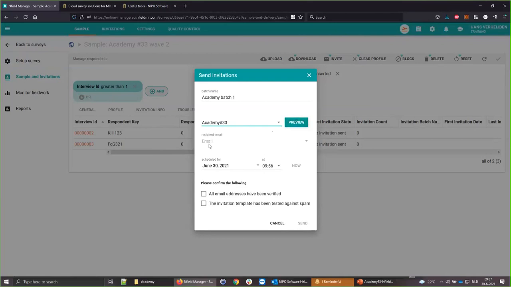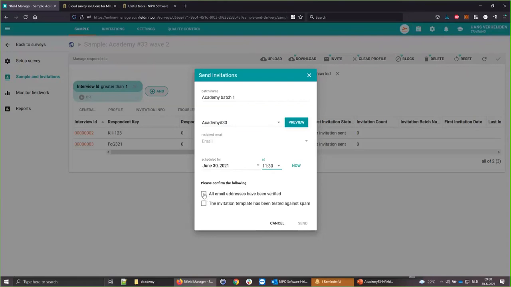I already told the system that my email address is here in the email. In that case, I do not have to select it here again. Then I can schedule it for now, or I can schedule it for a specific time. So let's say I want to schedule it for 11:30.